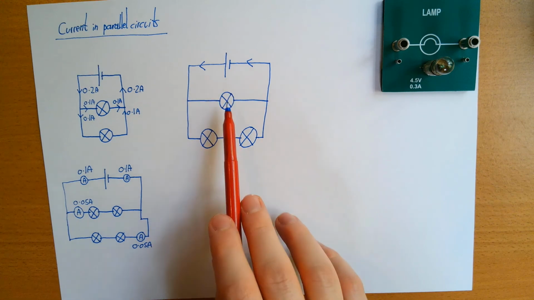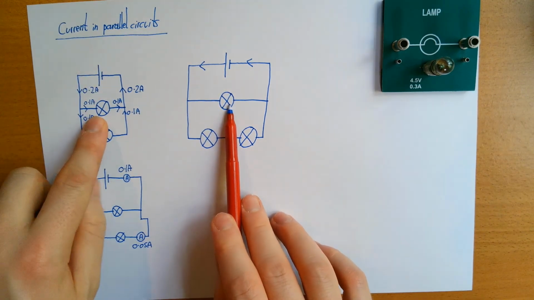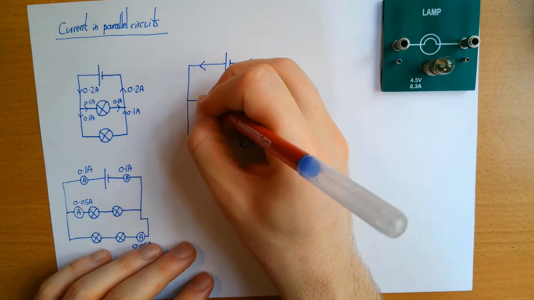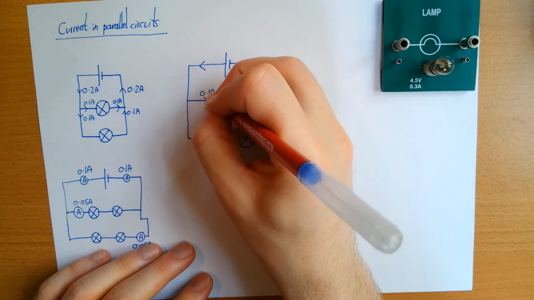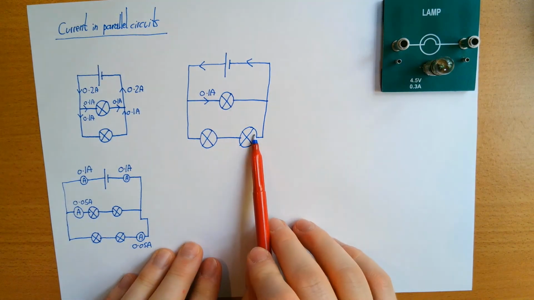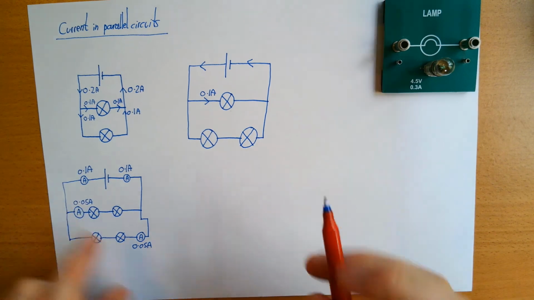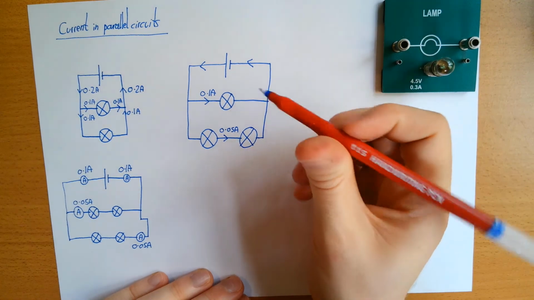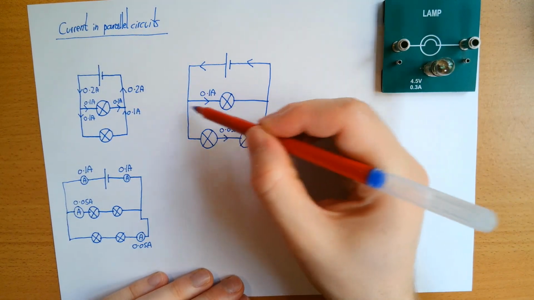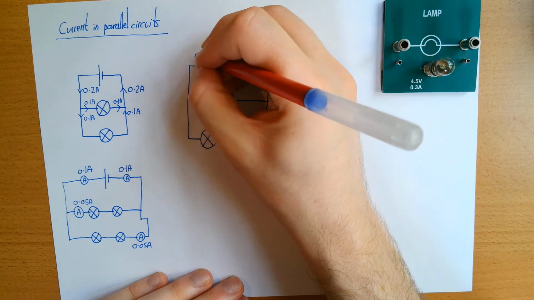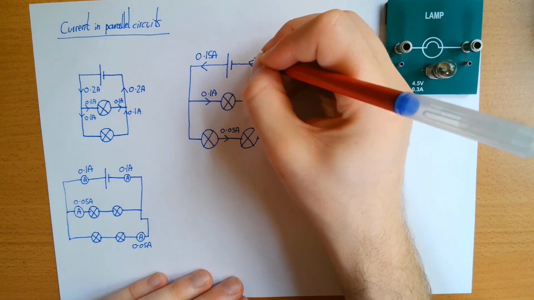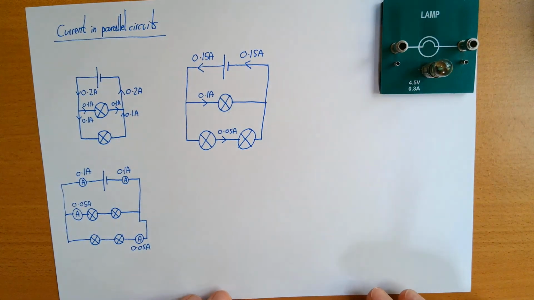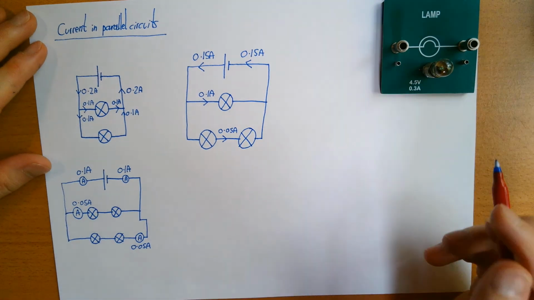Here we go. First branch is one cell, one bulb. And over here, one cell, one bulb. Remember, I'm saying these are all identical components. One cell, one bulb, 0.1 amps. Means here, we've got 0.1 amps. One cell, two bulbs, 0.05 amps. So to feed 0.1 amps and 0.05 amps, you need 0.15 amps. And of course, what will be coming back in is 0.15 amps. Sorted.